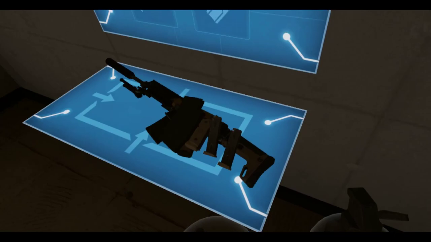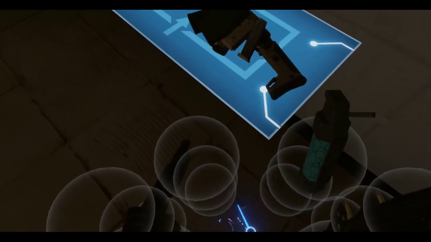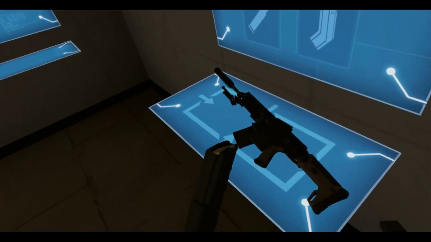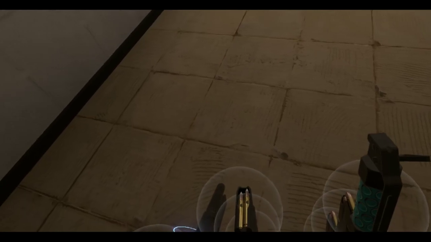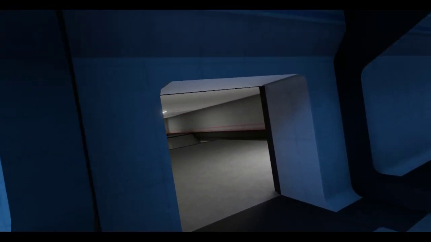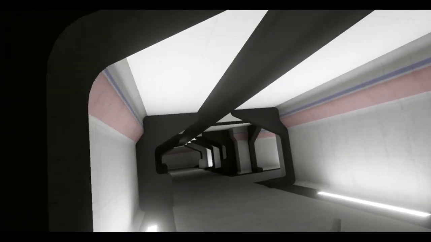Wait a minute. What gun is this? Oh, it's that one. Well, I didn't use it, so that's okay. All right. Well, that's only two of the supply points. Let's grab another shotgun here. Come on. Oh, there we go. All right, let's go and get that last supply point, and then I can decide whether I want to spend any money or not.